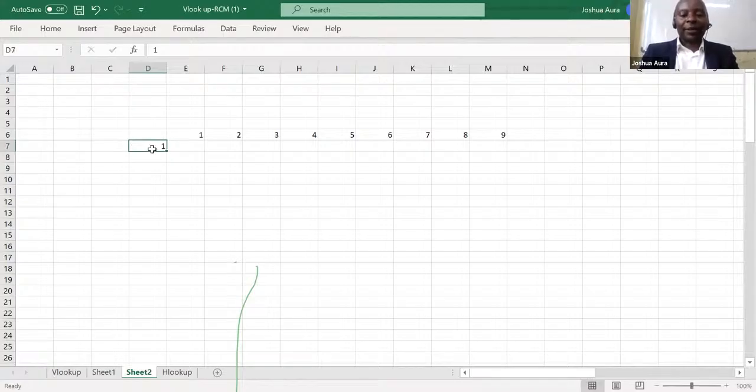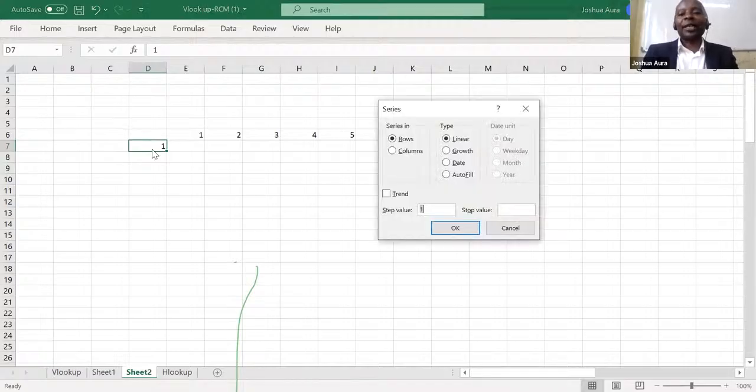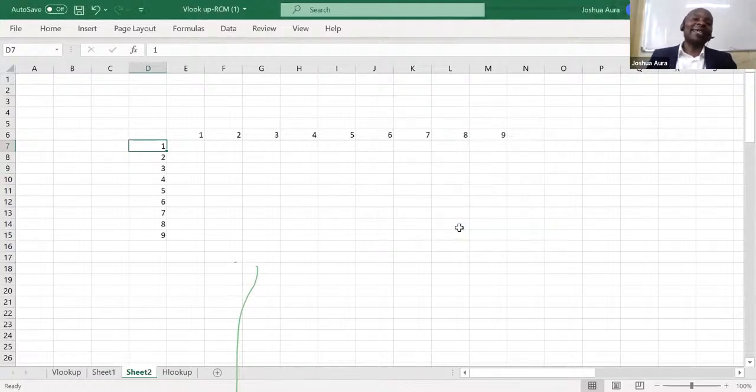So for the column, I say Alt H F I S, it has come already. I want column. I want, in this case here, the stop value to be 9, like that. And then I'll tell it, okay, apply now. So then it indicates 1 again up to 9. So please keep on opening new Excel worksheets as much as you want. And then if possible, please somebody confirm to us whether you've been able to reach where we have reached using this automated FISI thing.